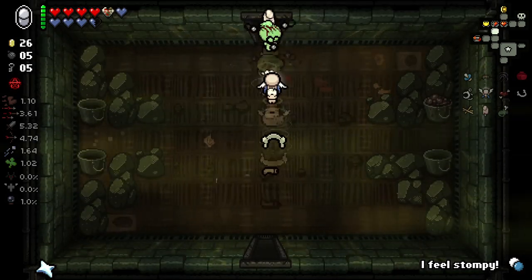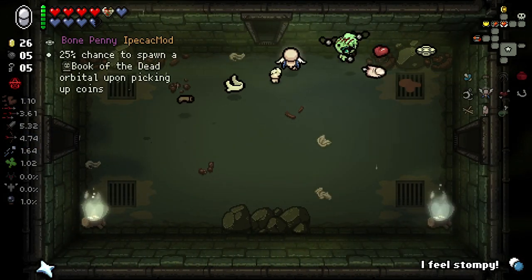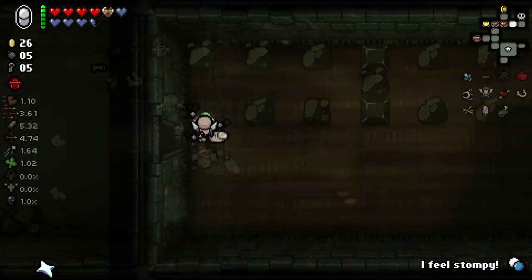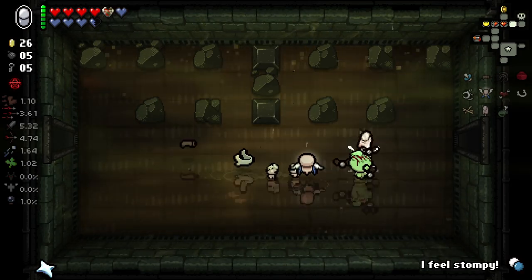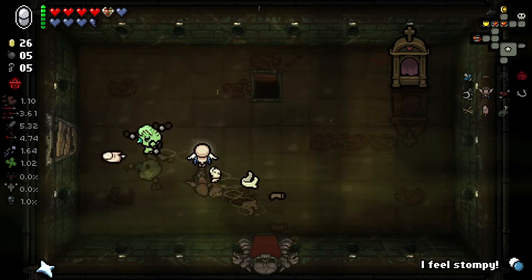We'll give this a go. Right, we just need to bomb down now. We got a key piece. We'll take our... Oh, wait, no. We can't take that now. Let's just take this. And this could potentially be better anyways. And we bomb on through.